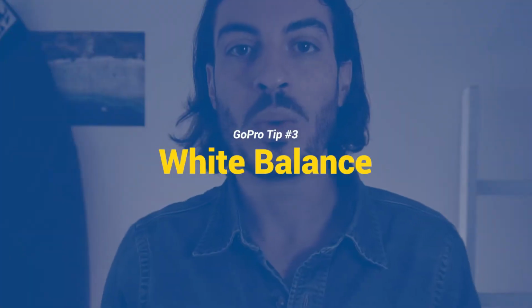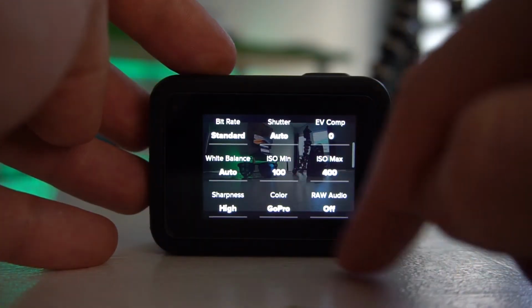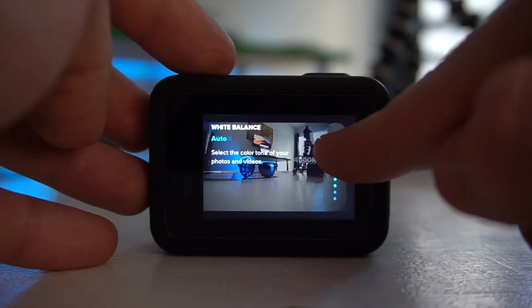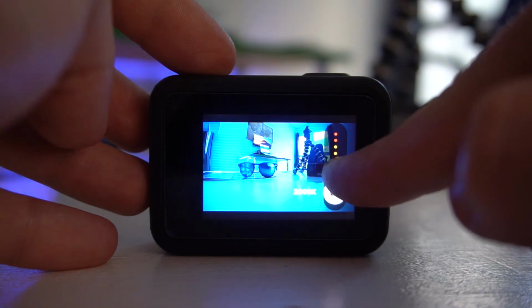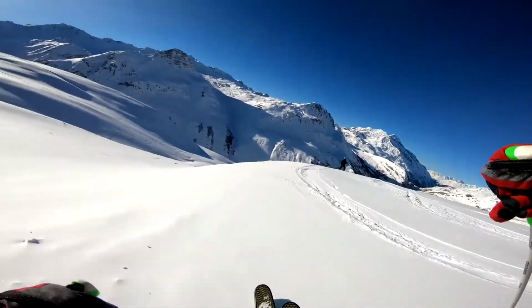Now let's move on to white balance. White balance, which is measured in Kelvin, is basically the temperature of your GoPro image, and it's set to auto by default. So unless you are shooting with multiple cameras and need to color match the temperature before filming, I would leave white balance setting on default. Of course, there are some challenging lighting conditions like indoor lights, snowy scenes, and etc.